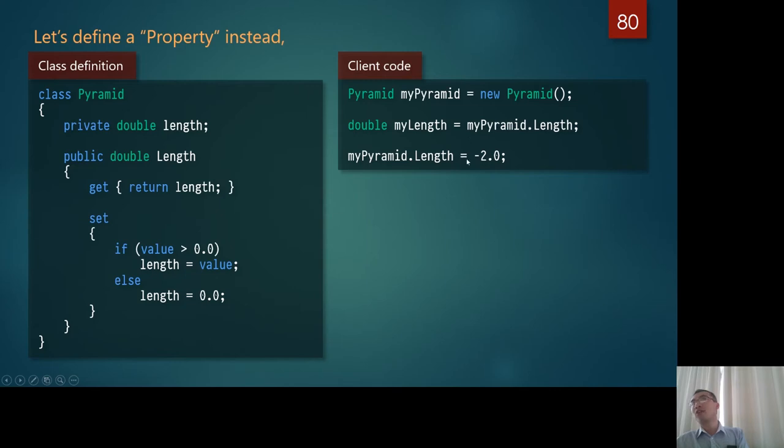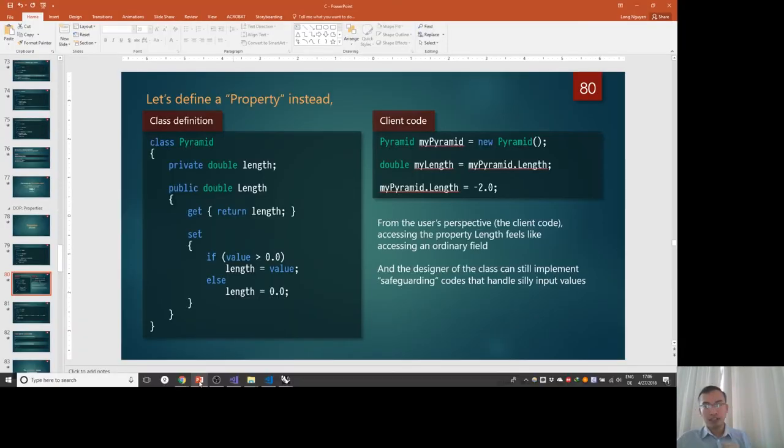So it's more convenient for the user to use because it looks like this is just a normal public variable, but it's not a variable, it's actually a function being invoked here, and the function will do some code checking. Now, this is a new syntax. We're not going to write it ourselves. I explained it to you just so that when you look at random code, you understand.